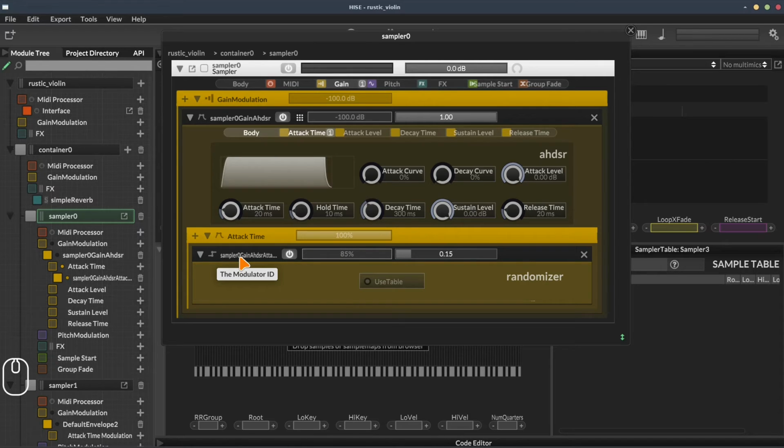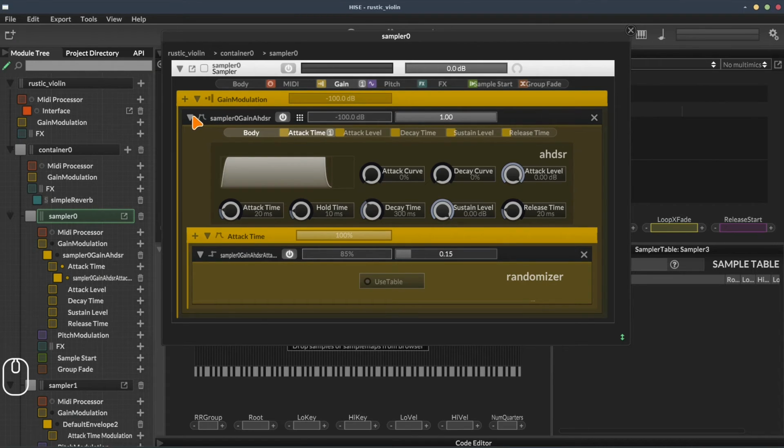There is one drawback to this naming system. It doesn't really tell me what I had in mind when I added this, like what was the purpose, why did I want to randomize the attack? And that is like the only sort of downside to this. It would be nice if there was kind of like a note system in HISE where we could attach little notes to the modules to say why we added that module and why we've got those settings. Who knows, maybe that will come in the future. But that's kind of a minor detail that we can solve in other ways.